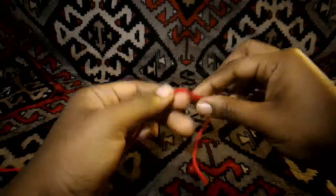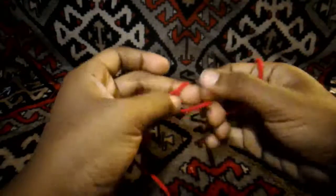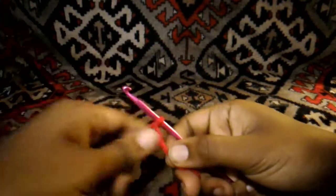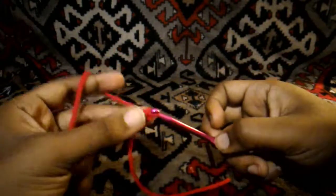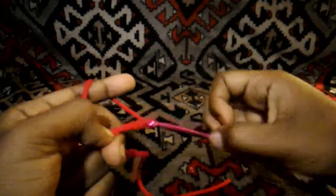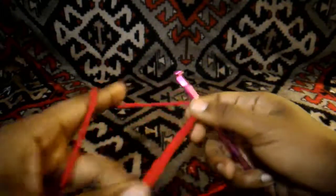So let's get started. What you're going to do is take your red yarn and make a slip knot. And you are going to take your 5mm hook and chain 14. So that's 1, 2, 3, 4, 5, 6, 7, 8, 9, 10, 11, 12, 13, and 14.